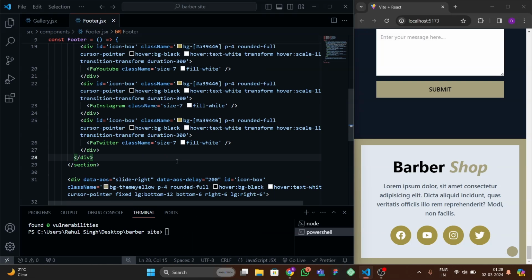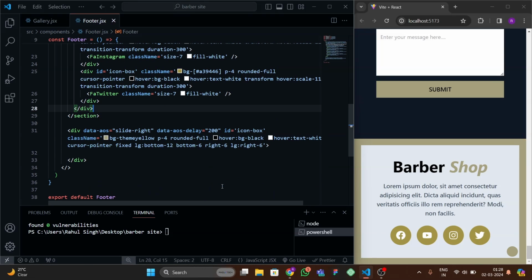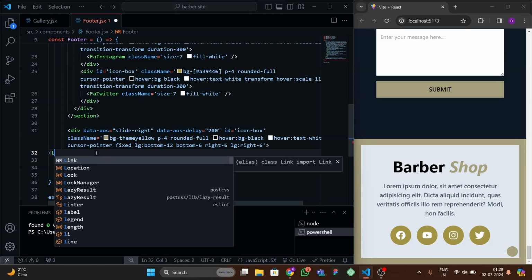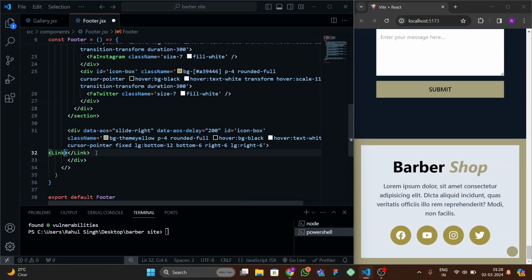Here you can see that the button starts rendering. Now we just have to go inside this link.